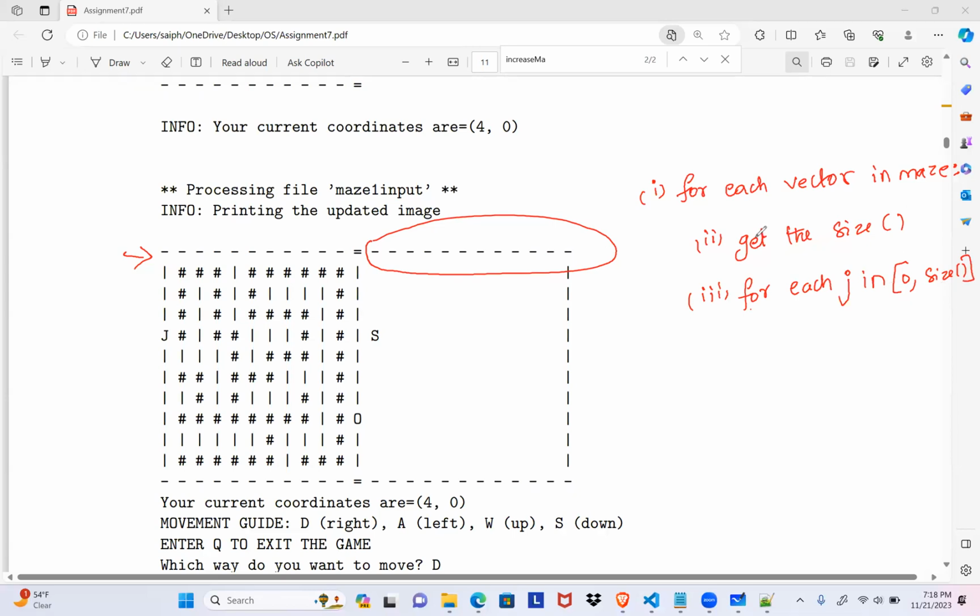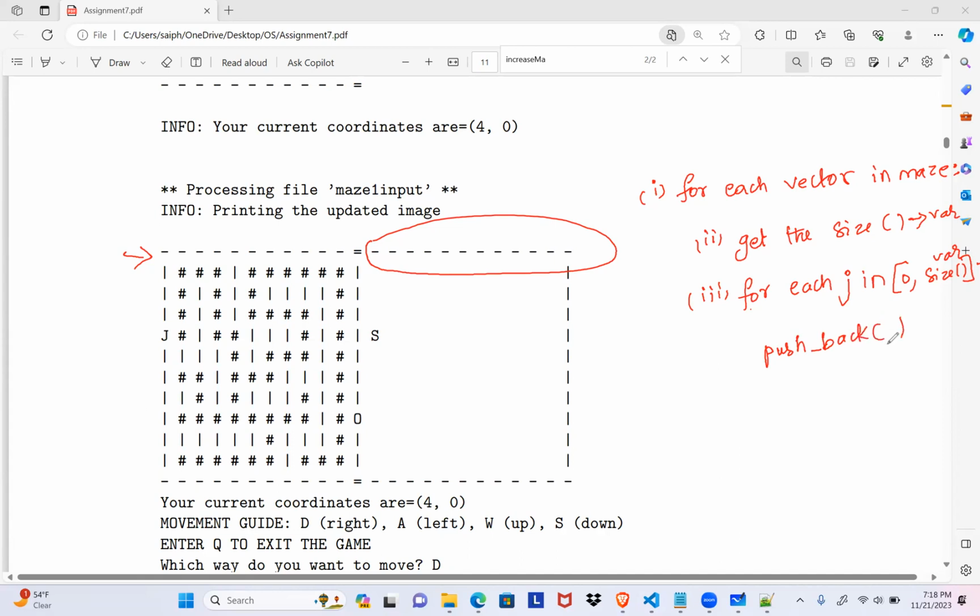Store the size into a variable and use that variable for size. Okay, so for each j in the size, push back onto the current vector.